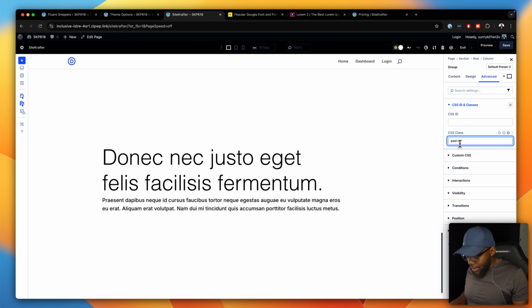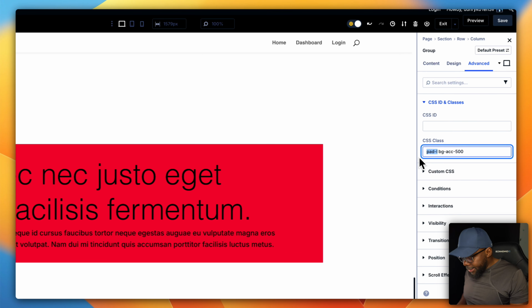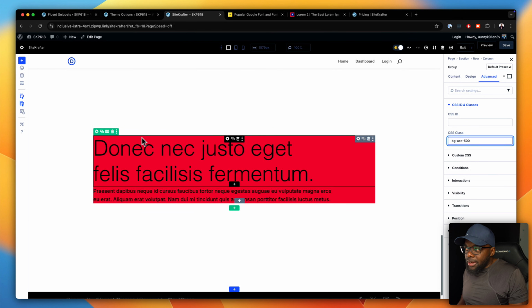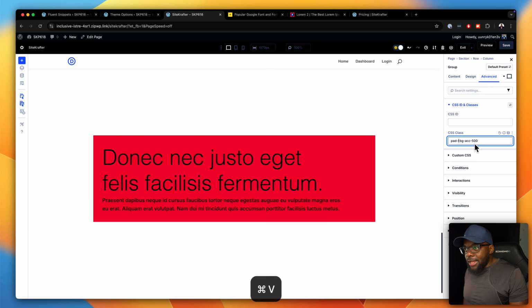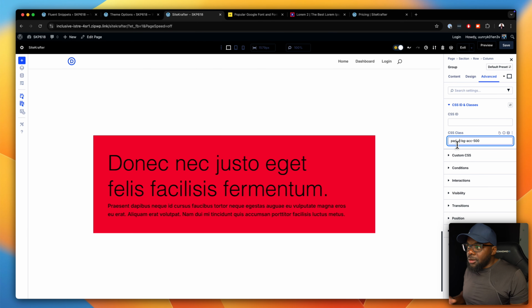Right now, you can't see anything, but of course, if I say BG-ACC-500 for the accent color, you're going to notice now that we have this background. So what we've literally added here with PAD-L is the padding around. Once we say PAD-L like that, it adds more padding, and we can even go extra large if you want. So let's put XL. Okay, I think that's much better. We're just adding this so that you can see exactly what is happening.